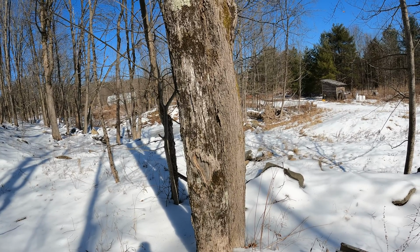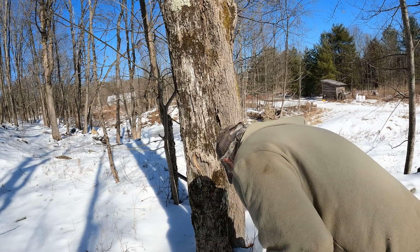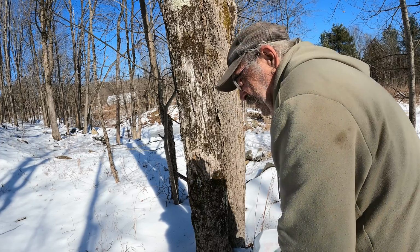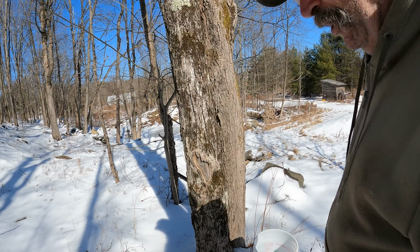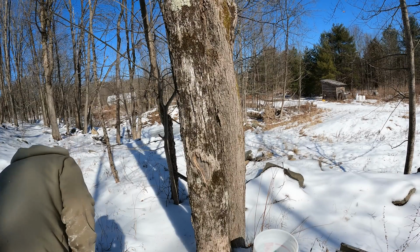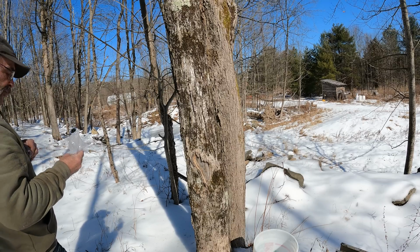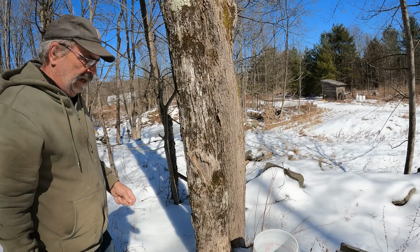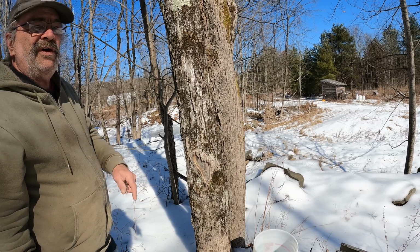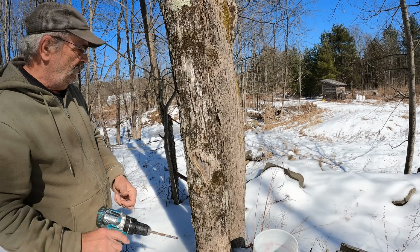This is kind of unique. I got 3 different trees right here, right together. They're not that big, but they're big enough to tap. And I think I only have a dozen taps. So I'm not sure how many's left. I got 4 left. So I'll put these 3 on, and then there's one small maple over there that I can do into that bucket. And that gives me 12 taps.